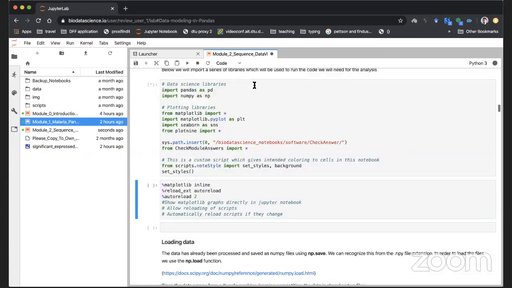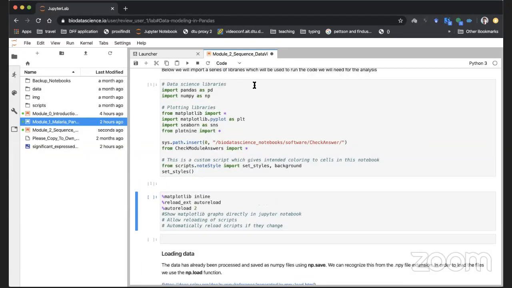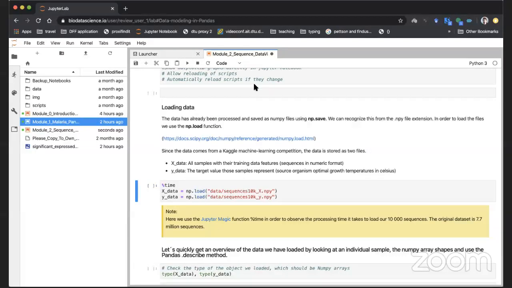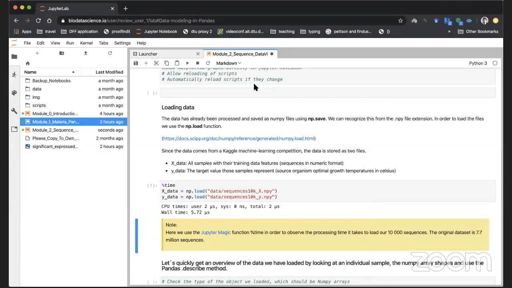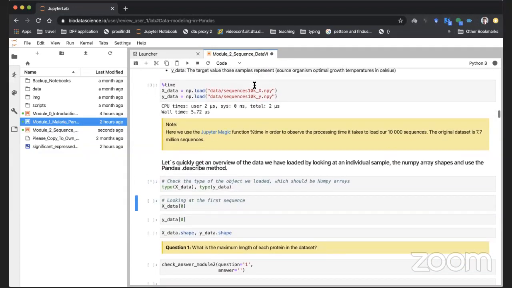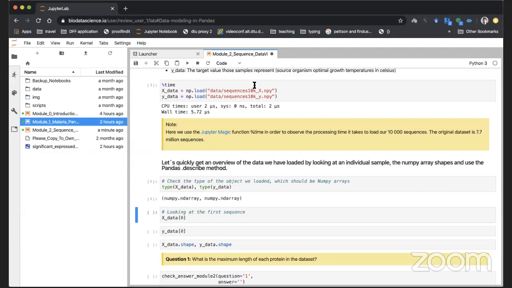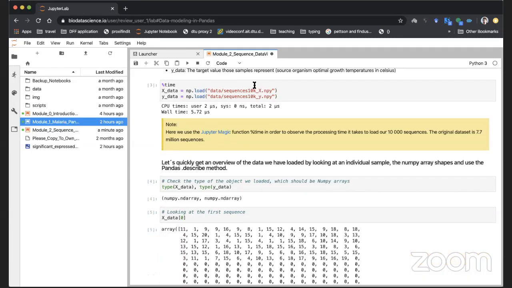Let's go through the import again. Run everything. Remember to run everything, otherwise things might not work. Loading the data. And we see that the data that we have just loaded is a NumPy ND array. We can get a look and we see that the data are sequences, but they are encoded as numbers.